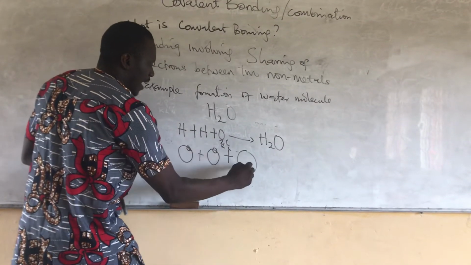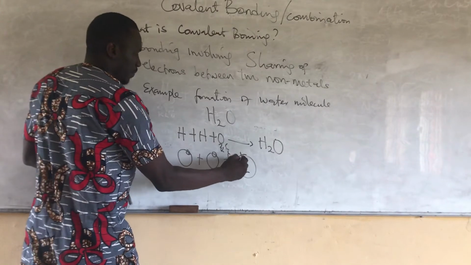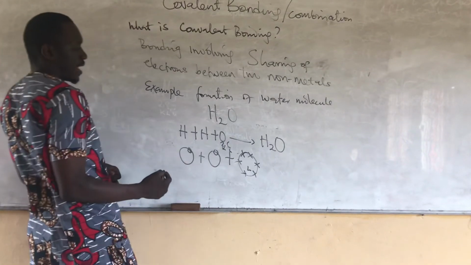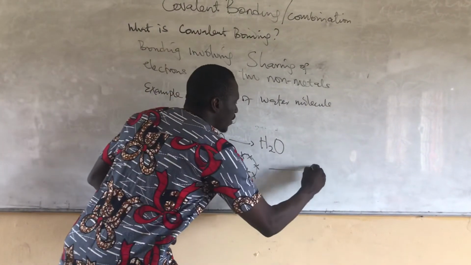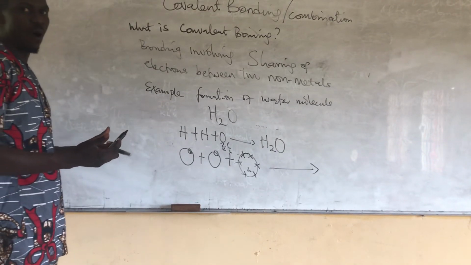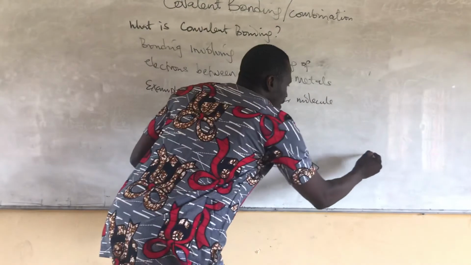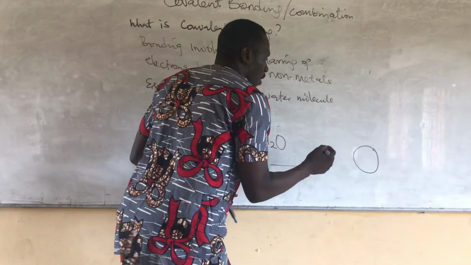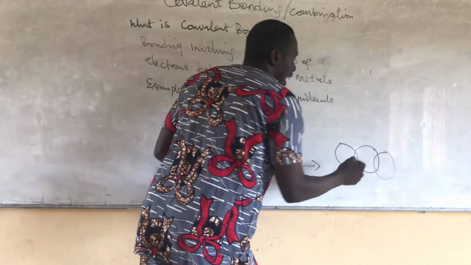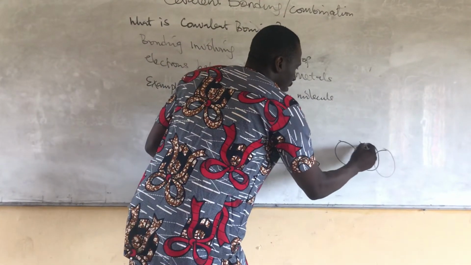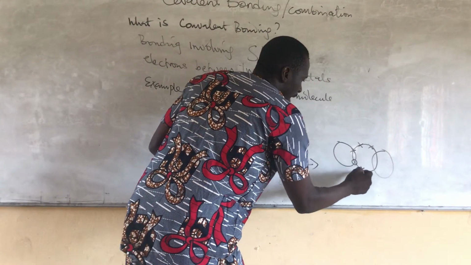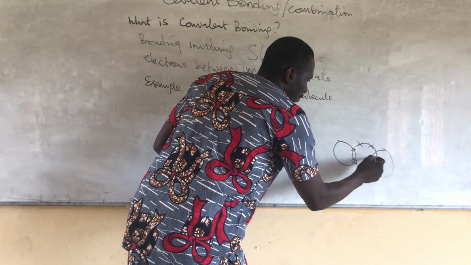Shell K, L, at the shell L having 6: 1, 2, 3, 4, 5, and 6 electrons at the outermost shell. Since they are going to be sharing electrons, there is no transfer or gaining of electrons. What we have here is the central atom, which is the oxygen, combining with one hydrogen, combining with the other hydrogen. Then we have the formation: 1, 2, 3, 4, 5, 6, 7, and 8.